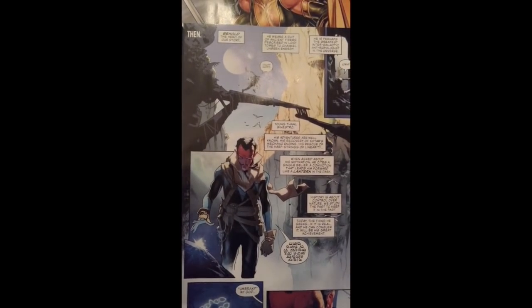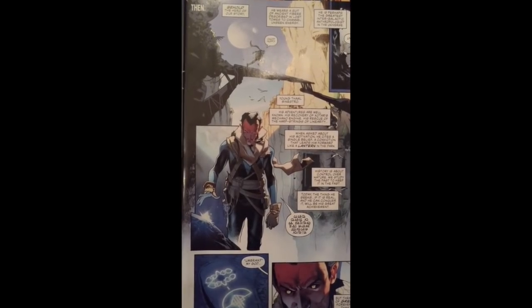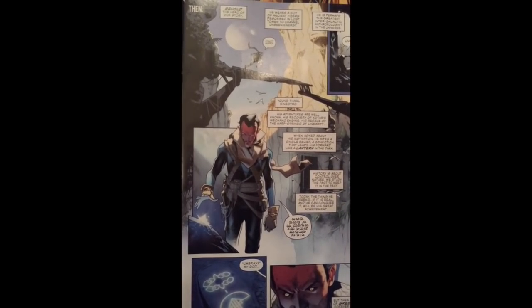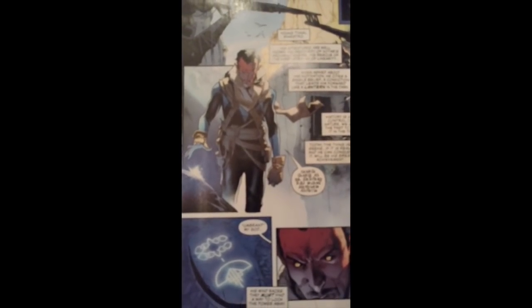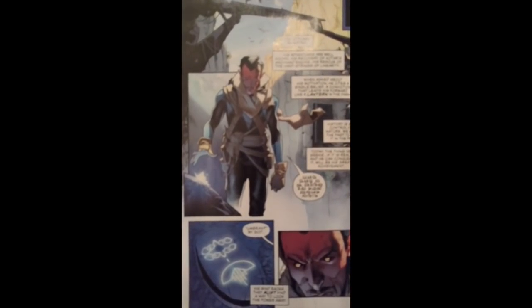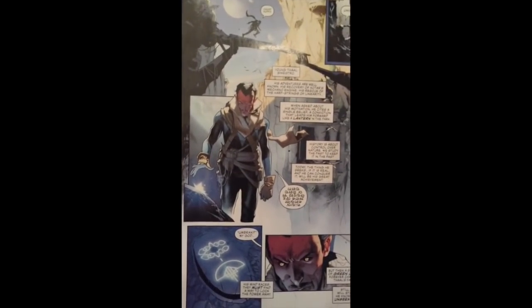It's almost like this arc — total spoiler, I'm just gonna spoil everything — every issue begins with another villain in the Legion of Doom, and what I'm trying to do is show an arc told over different characters, each one discovering something else on this trajectory of Doom. If Luthor is about finding the truth, Sinestro is about seeing the darkness beneath that discovery. Grodd, who's next, is about manipulating that darkness, and so on. Each thing is countered by what's going on with the superheroes — it's almost a combat between justice and doom, told both in the opening and in the issues themselves.